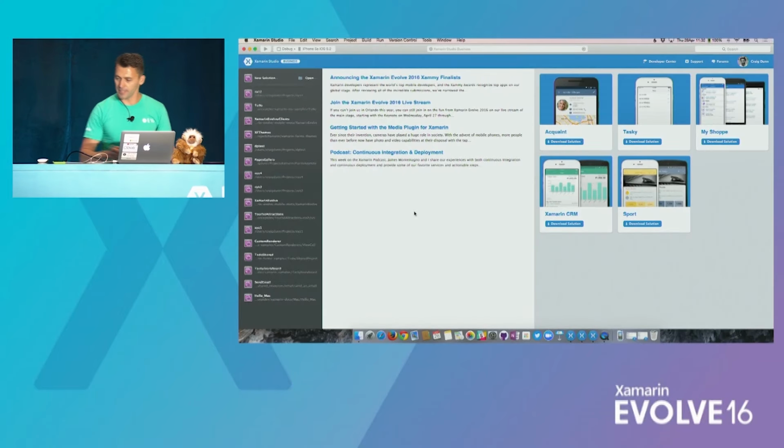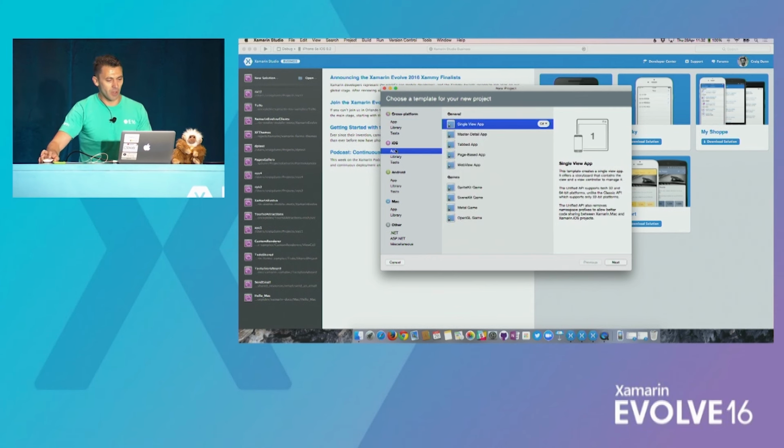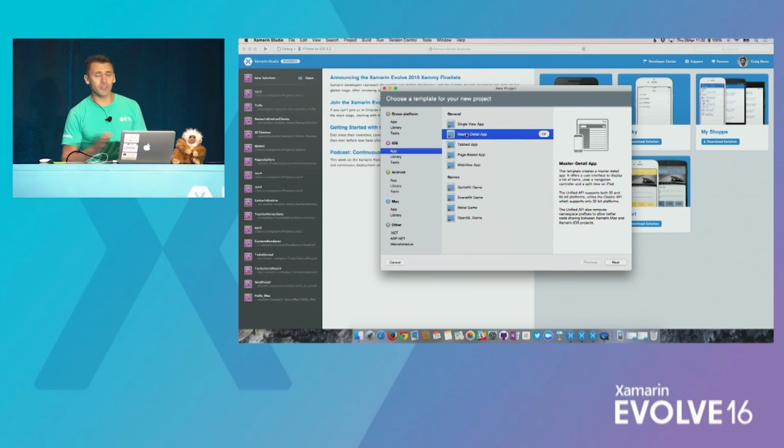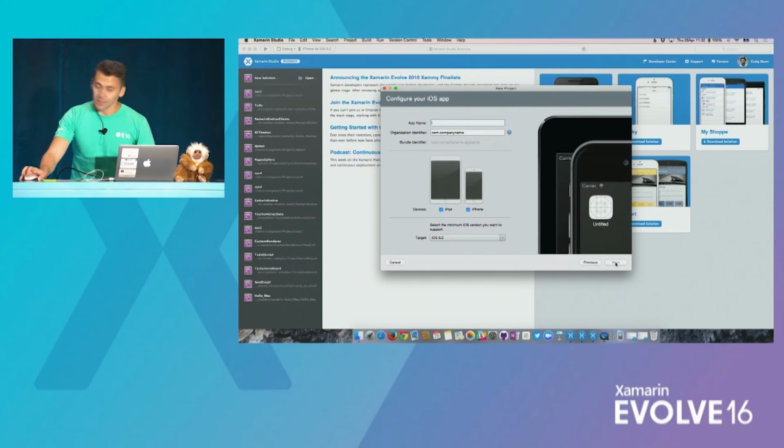Great, so you can all see it. So this is Xamarin Studio, for everyone that's not familiar. We can start a new solution right at the top. Now, we're not going to do a cross-platform app. Those options are for Xamarin.Forms. So we're going to go down to iOS and choose to build a master detail app. So it's the kind of app structure that you're used to in the Mail app or any sort of kind of parent-child relationship. So when we hit Next, I'm going to choose a name for the application.